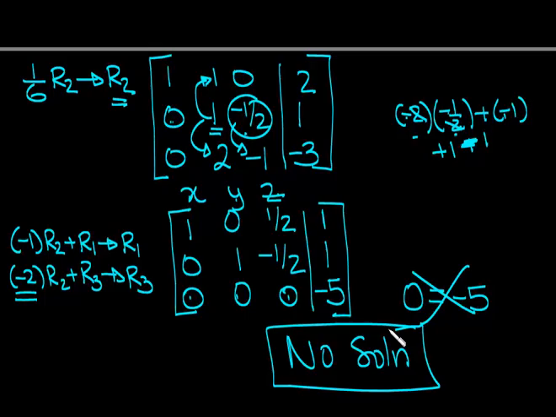Now on the other hand, if we had 0 0 0 and this was a 0, then 0 is equal to 0 all the time. So then we have infinite solutions just like before, and then we'd have to find those, and I'll show you how to do that. Okay, alright, so let's take a look at an example where we have to do that, and this will be a last example.